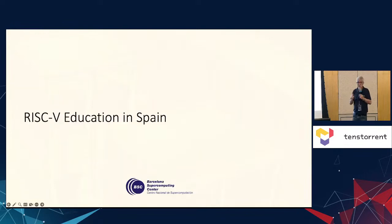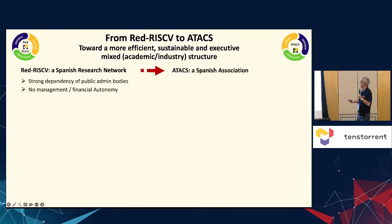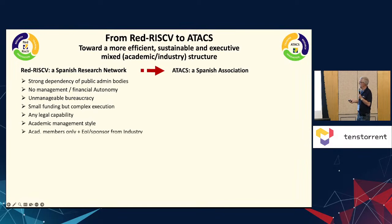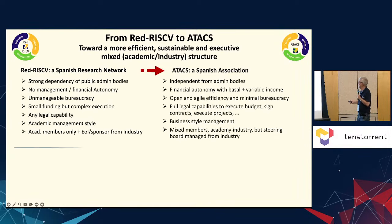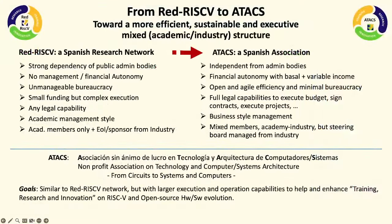and one of the important things for me as a professor, RISC-V allowed us to change the way we teach. And this is very important. So we created, based on BSc, an alliance at the Spanish level. So the idea is we have connected all the universities. We would like to produce some Raspberry Pi based on RISC-V, and then transfer this idea to Europe and worldwide.